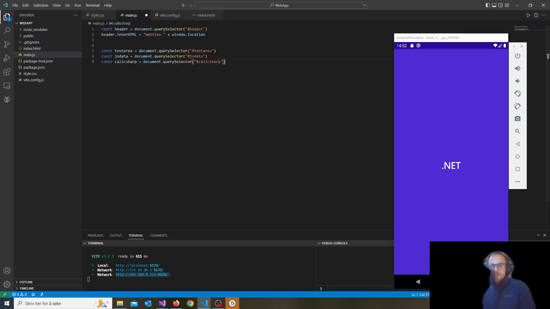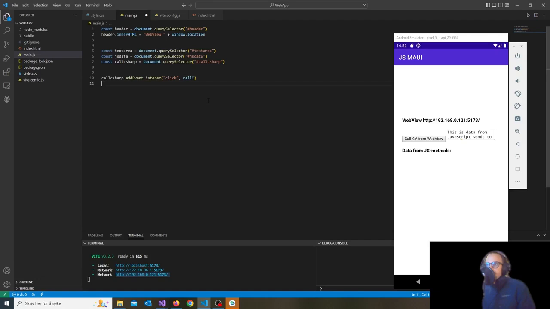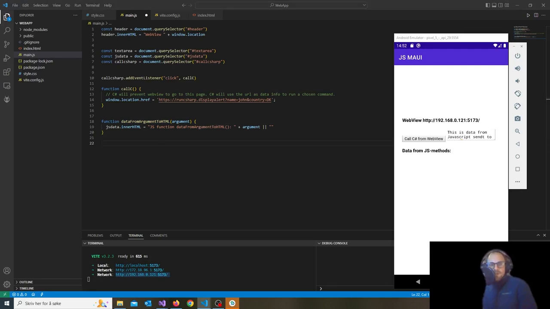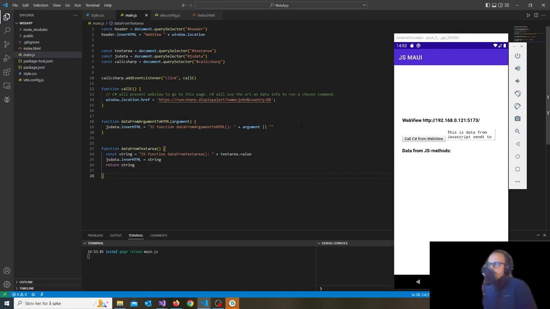So next thing we can do is add a click event listener to call C#, add a function, call C#, and add this text here, and another function. Maybe you remember this from MAUI, data from argument to HTML. And the last function we're gonna need is data from text area. Okay, so there you go.